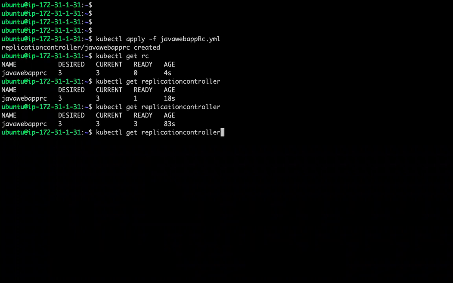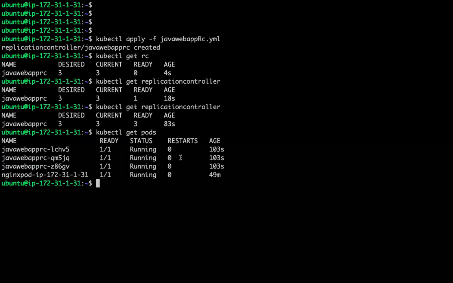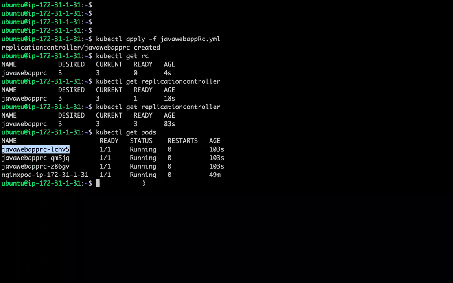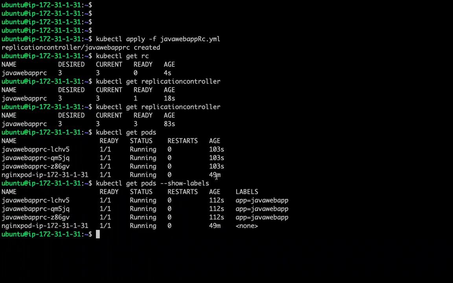Now, if you see, I created pods, right? Pod has a label. If I describe for more information, kubectl describe pod, you can see more information about the pod.